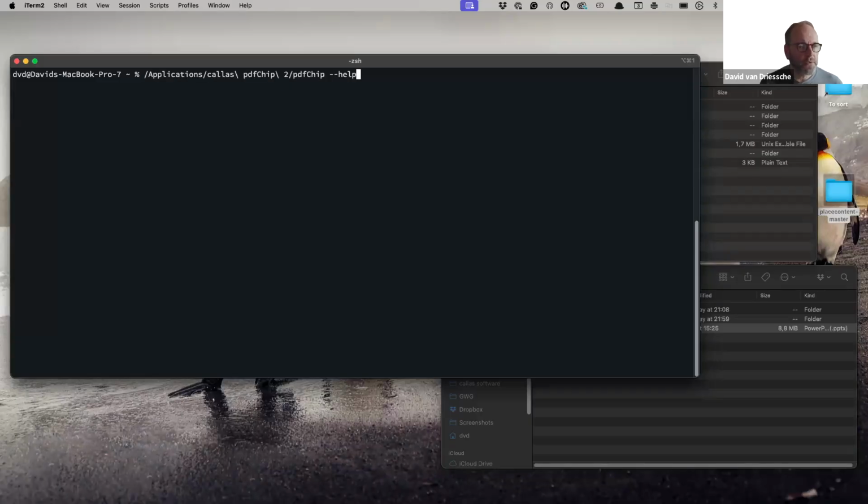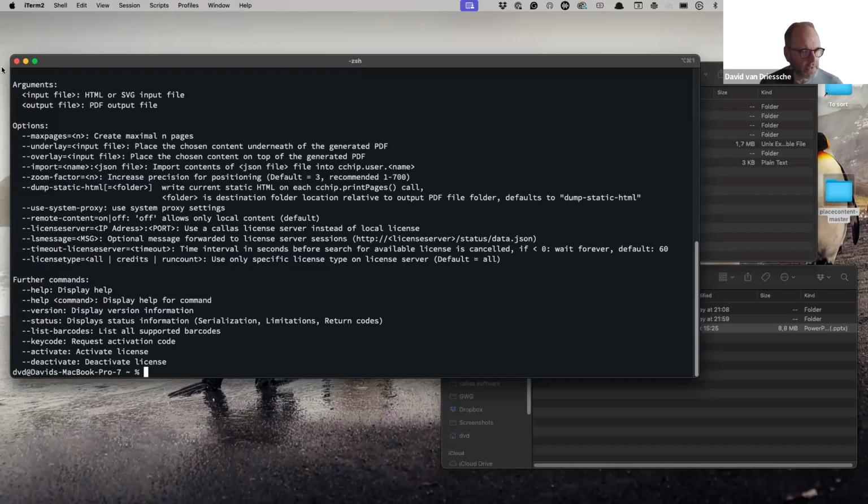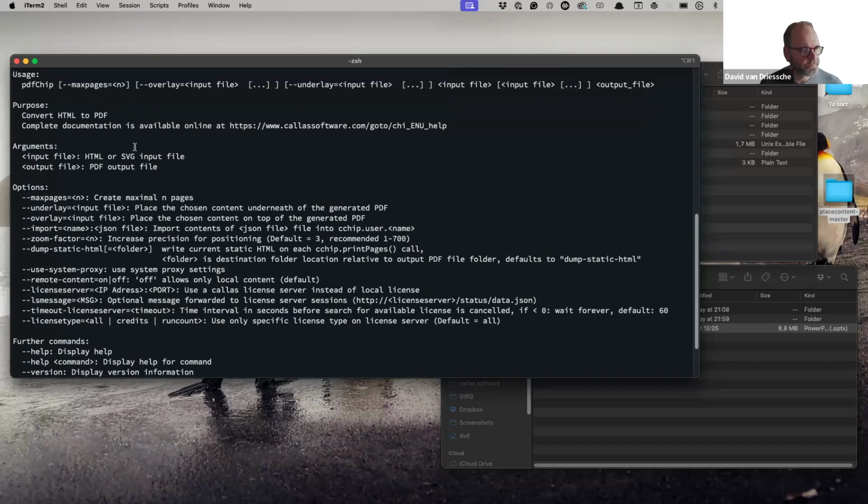And how can I show you that? Well, if I use the command line to run pdfChip, there is a help command. You have the same thing for pdfToolbox. If you use pdfToolbox CLI, you can also use --help, and that gives you all of the different parameters that you can use. For pdfChip, it is the same.